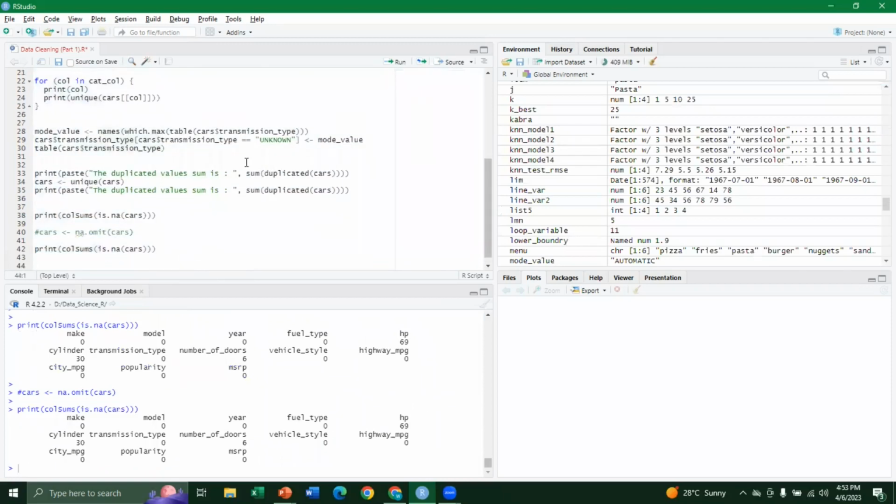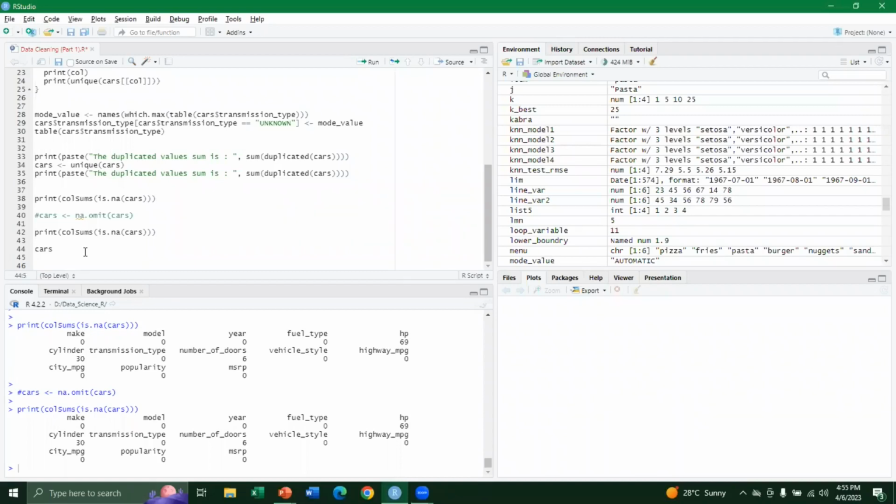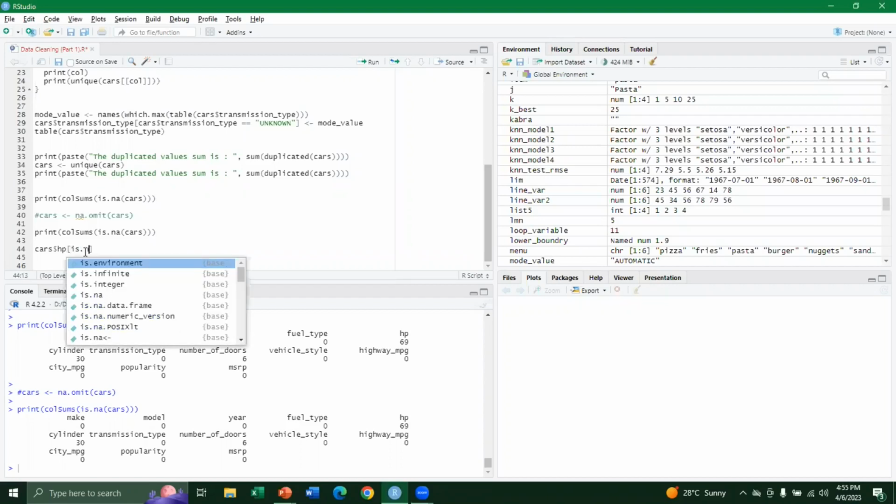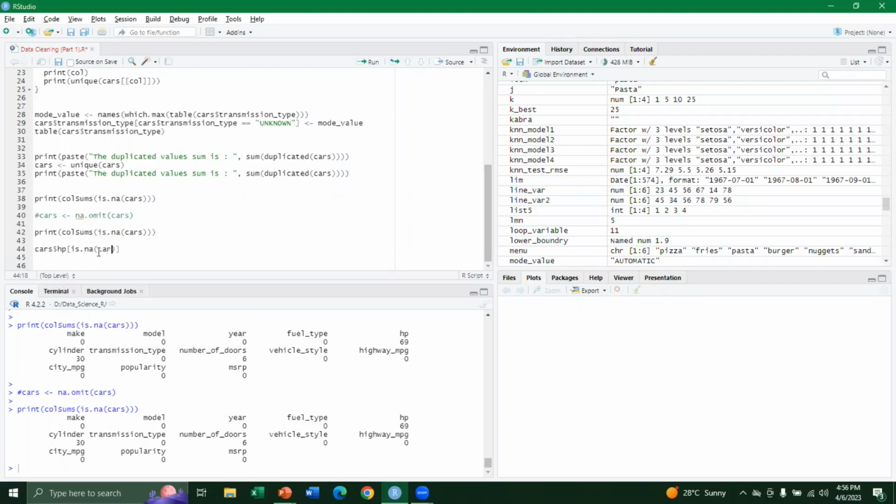So I will just simply say, take the cars dataset and the column of HP and take the null values, is.na, and take the cars horsepower column, and take the null values inside the cars horsepower column and replace these null values with the median of cars horsepower, and I pass just one more parameter of na.rm as true.